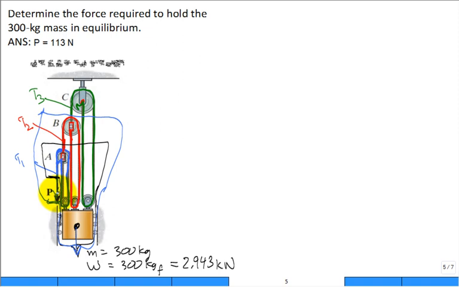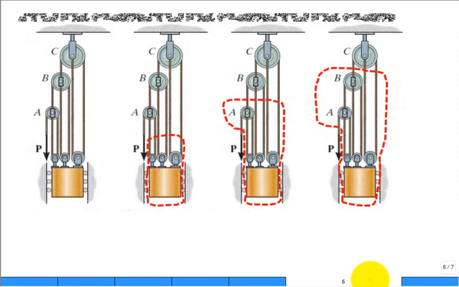You could do multiple free body diagrams. I think I have an illustration right here trying to show you that you come up and cut through these cables and come around. Come up, cut through that cable, go outside, cut these cables, come around, come up, cut that cable, come up here, cut those cables, come around. All of these will work.